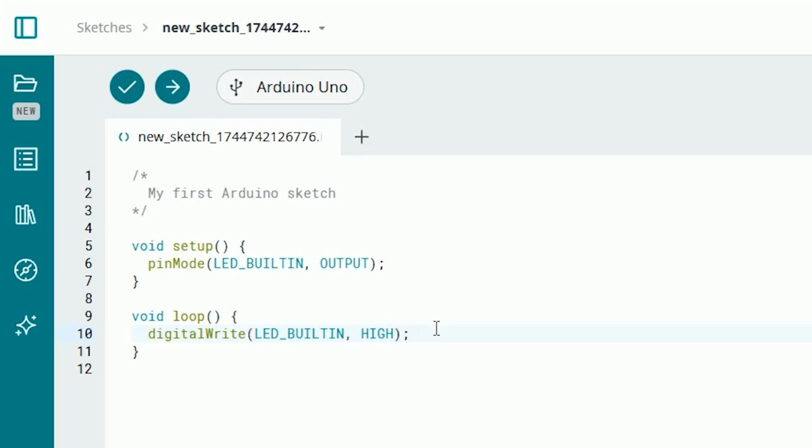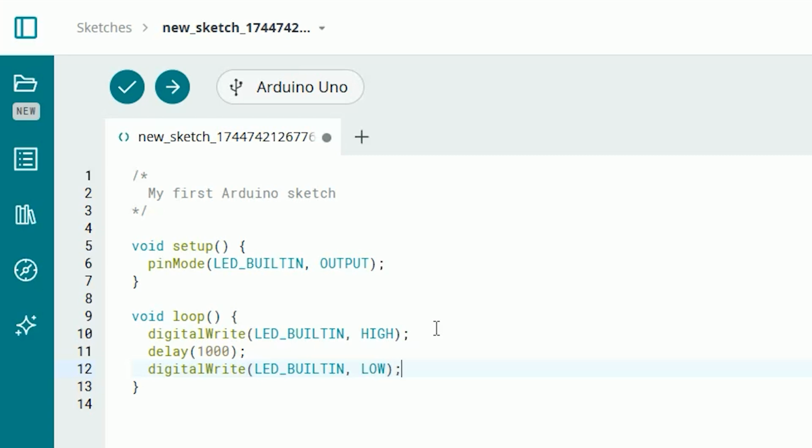Fortunately, there's another function called delay that we can use to do that. It takes just one argument, which is the number of milliseconds it should wait. So if we want the LED to stay on for 1 second, we should enter 1000 here. Now we can add a command to turn the LED off. This time setting the pin to a low state.